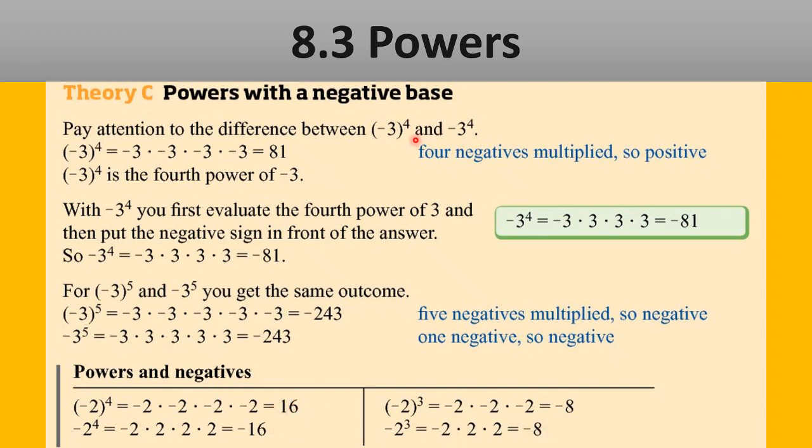It all has to do with what kind of number is in your exponent. If your exponent is an even number, so for example 2, 4, 6, 8, here it's 4 for example, then you see it changes the outcome. If I have an odd number in my exponents, so here 3, but also here 5, that doesn't change my outcome. -243, -243, -8, -8. So you don't have to remember that, but sometimes it can help you out.